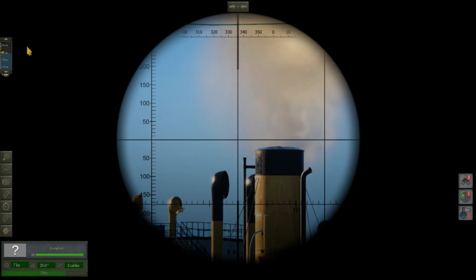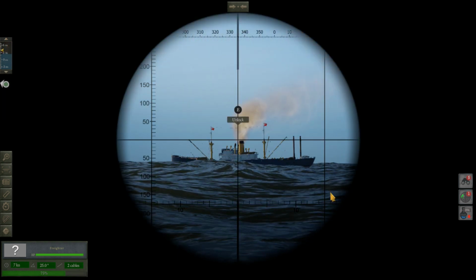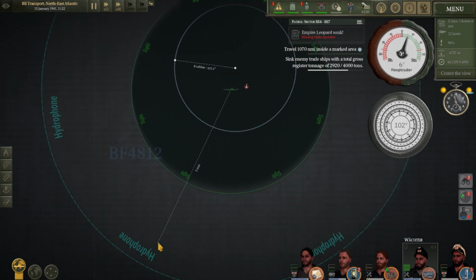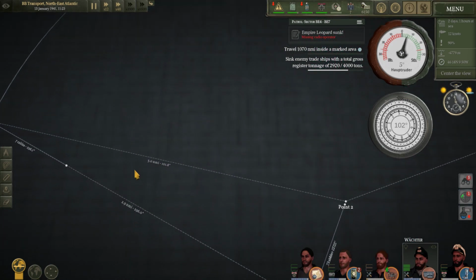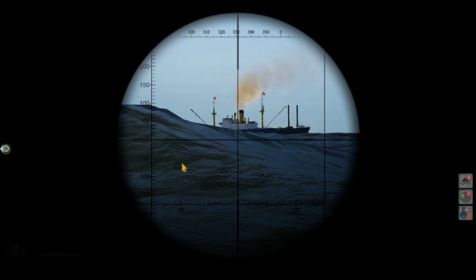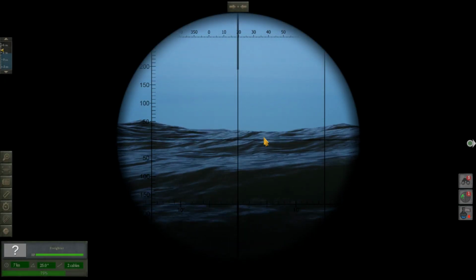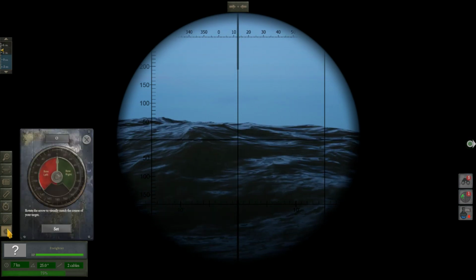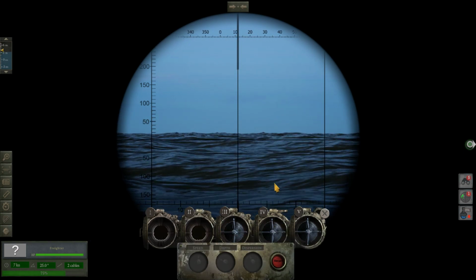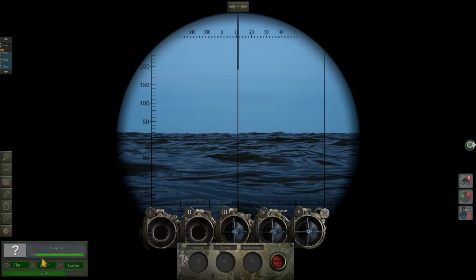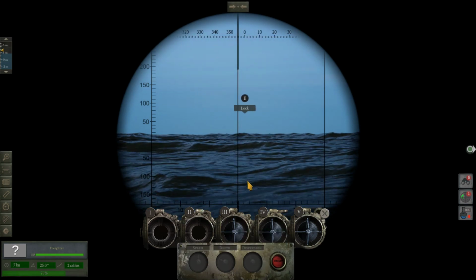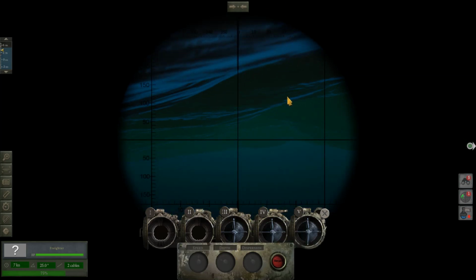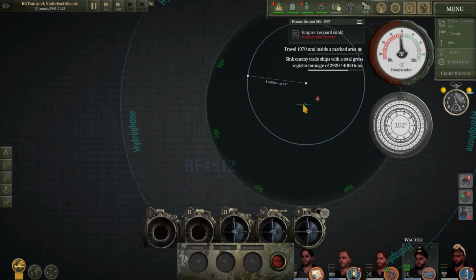So then all we did was we put ourselves on the attack course, which was this 102. So we put ourselves on that course, and then we waited until that target got to the lead angle of 14 degrees. And since the way the vanilla works is it's point and shoot if you don't put any data in here, we didn't put any data in there. We just simply went to 0 and fired. So that sent our torpedo straight down 0, and it impacted the target perfectly.